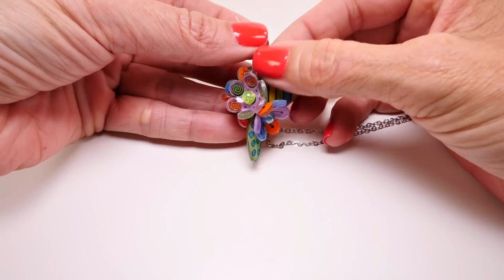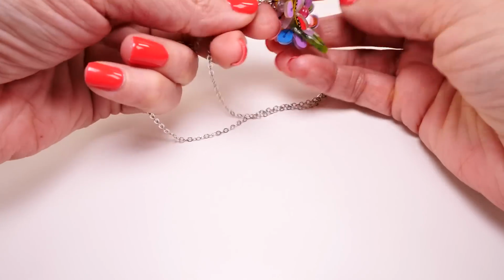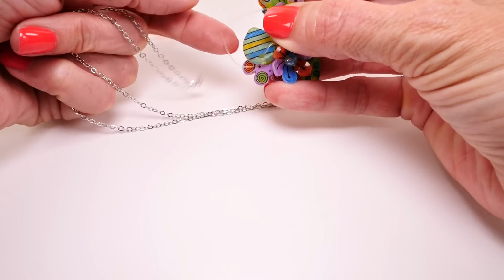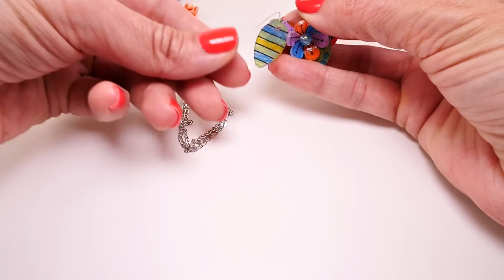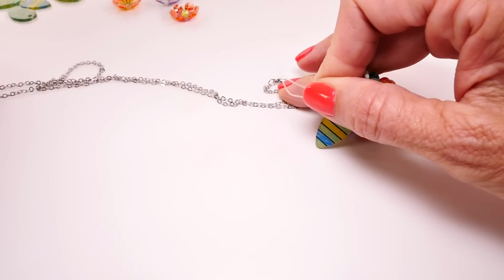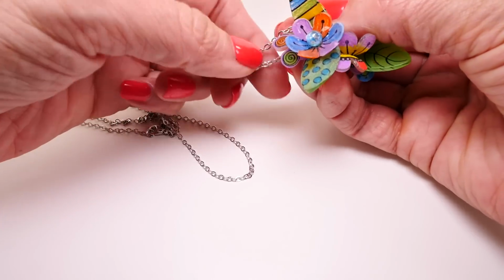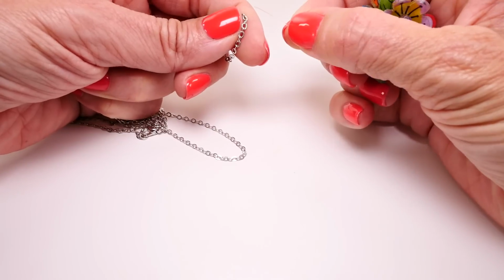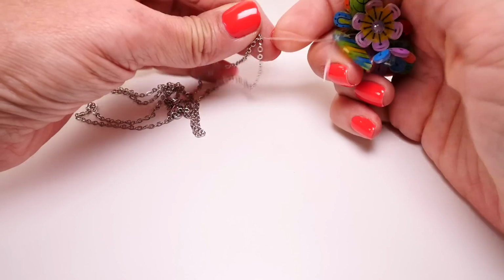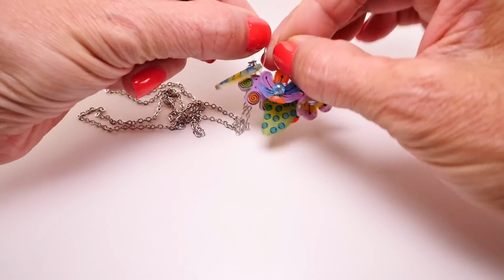This part is a little tricky to show on camera, so I might just have to explain it. I'm not sure you'll be able to see it. Oh yeah, there you can. So what I did, oh, it all came undone. So I'm going to take these ends and thread them through one of the loops on the necklace. I'll see if I can show you this. Okay, there. And then I'm just going to tie it in a knot.